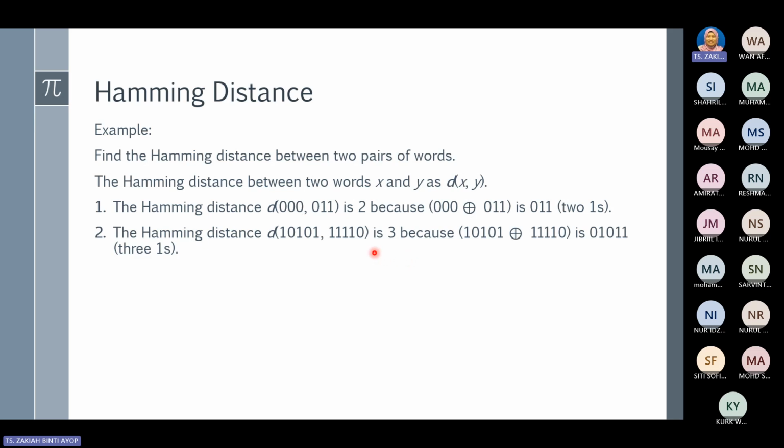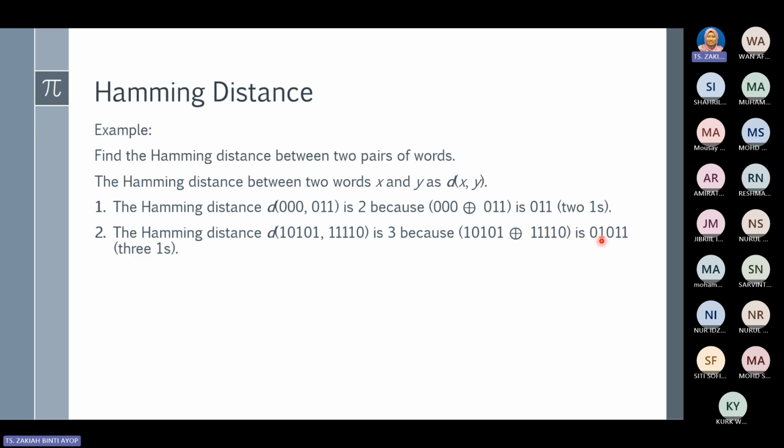Another example is 10101, and then changed bits happen in 11110, which is the one that has been received. When you XOR it, 1 XOR 1 is 0, 0 XOR 1 is 1, 1 XOR 1 is 0, then 0 XOR 1 is 1, and then 1 XOR 0 is 1.